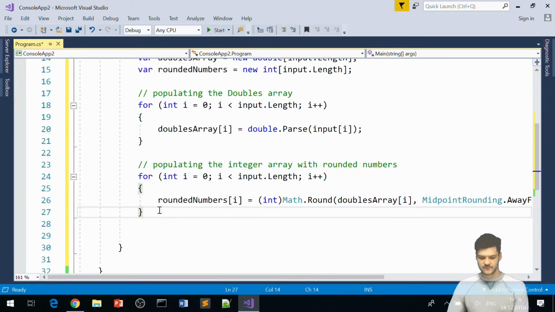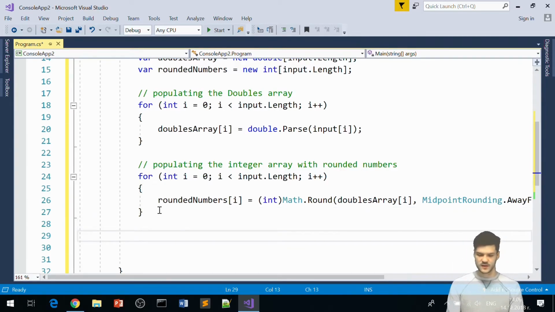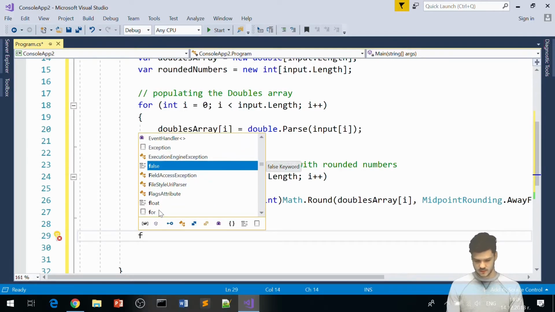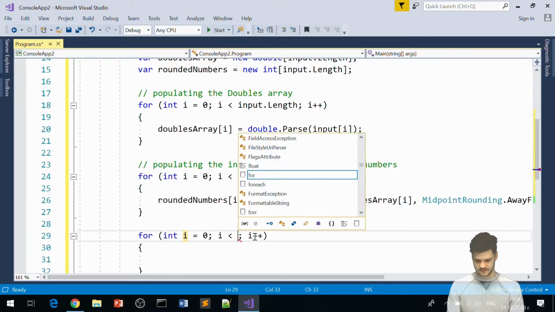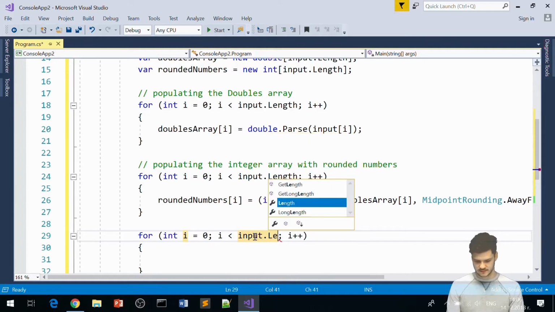Right now we have both double and integer array. What we need to do right now is to print them, right? So again, we need one more for loop from 0 to, doesn't matter, input.length.